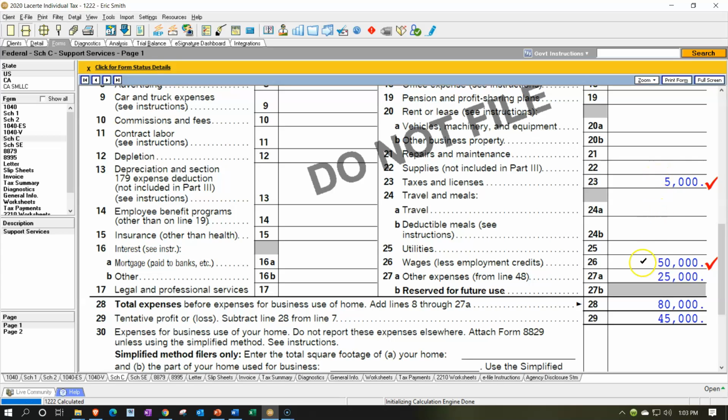So again, if these aren't matching up, if these things are wildly different than what is reported on the 941s and the 940, then obviously something is wrong, and you want to address that. And 2, you want to address it for sure because, again, the IRS has that information on the payroll side and on the Schedule C side, so they're going to possibly check it. I mean, they can almost check it with a machine to verify that, and you'll have to deal with it later. Best to deal with it when you do the tax return.